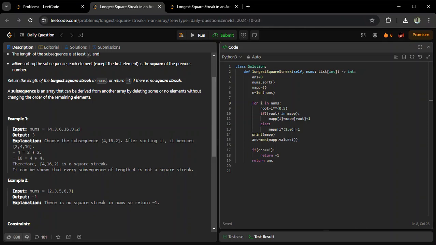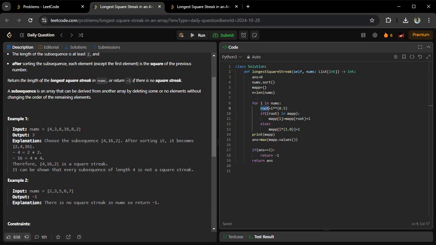What I'm doing, I'm taking the square root of that. There are many ways to do square root in Python. You can also import certain libraries and do the square root. In my case, I'm simply using the inbuilt things. For example, in Python, this is the square operator, that is I raised to the power 0.5. If you are good in maths, you will get to know that it is basically the square root of it. That's why I'm calling it a root.